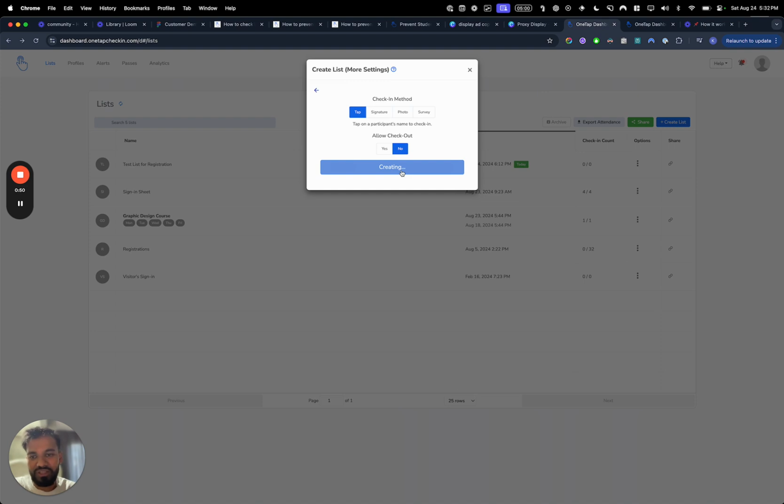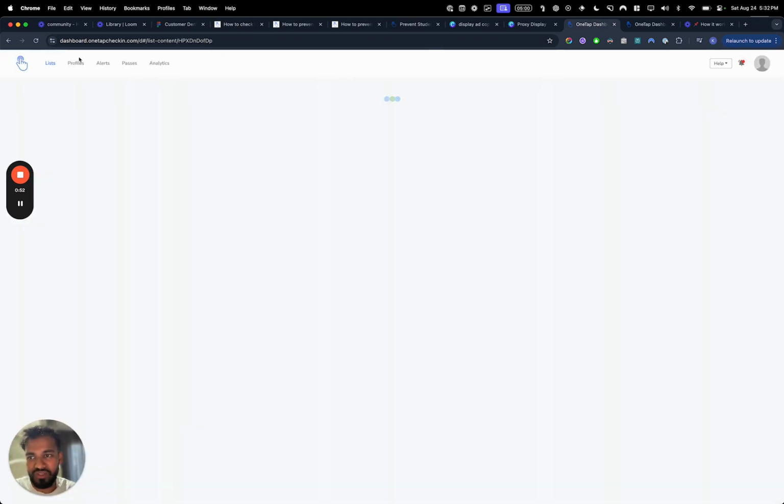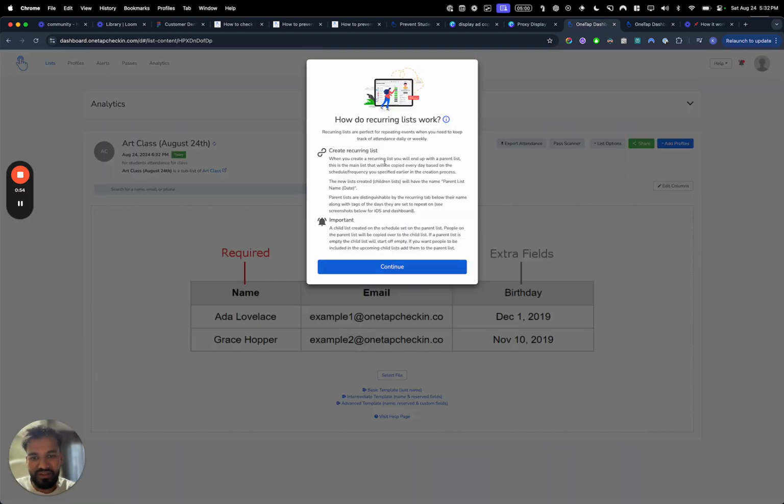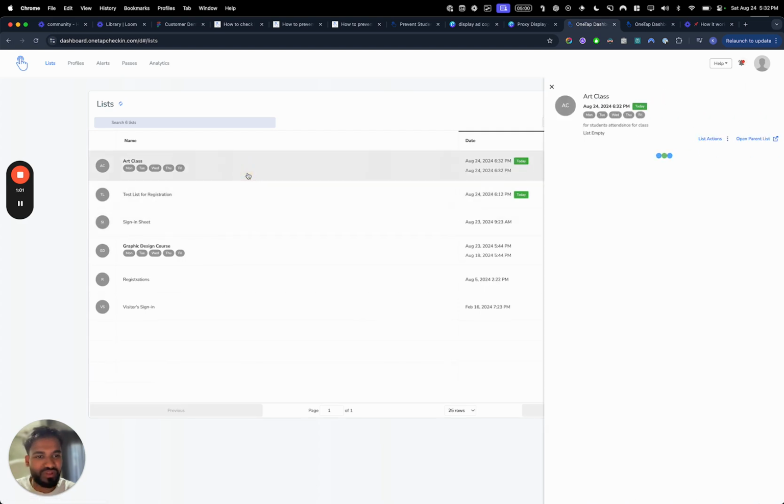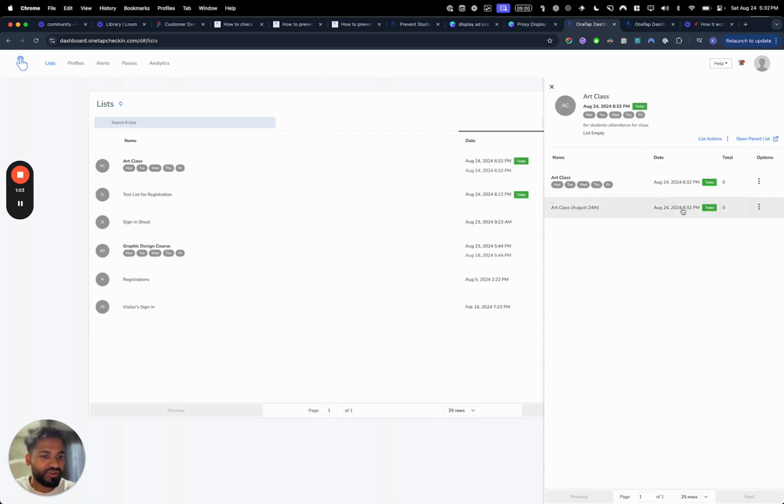It works the same way as individual lists, but as you'll see right here, it will explain it to you. You're going to see a list for today's date, August the 24th, because based on the schedule, a new list is automatically created. So today's August the 24th, and we see a child list here for August the 24th. Tomorrow is going to be Sunday for me, so it's not going to have a new list, but on Monday, it will create a new list based on Monday's date. Tuesday, Wednesday, Thursday, Friday, going forward. So the night before, a list is automatically created for you.